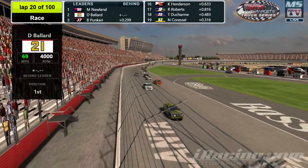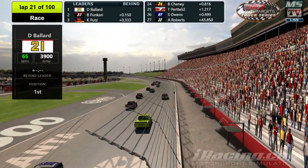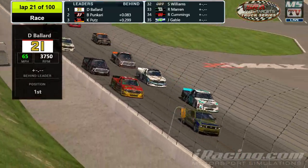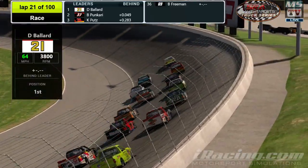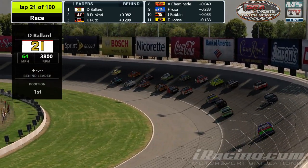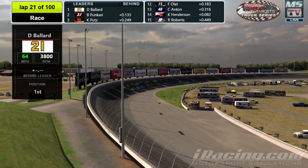I wasn't too sure Marcus would come down pit road there, and I think it was a last-minute decision. He was like, yeah, I better come down. I don't think I'd want to be out there on tires that are, whatever they are, 10 laps older than these guys, because that's about the point where you start to feel the fall off already, because these guys are really pushing it. Exactly. And it looks like we've got another truck going behind the wall. Cody Miller will take his truck behind the wall. Yep, another one.